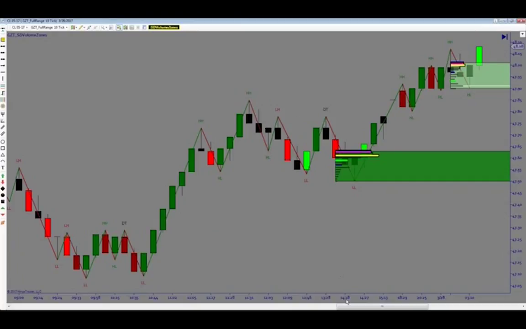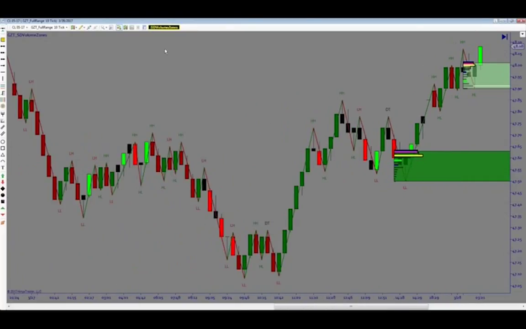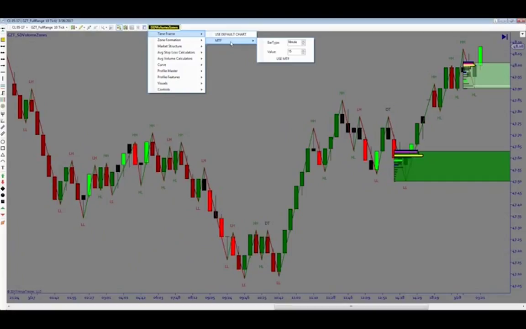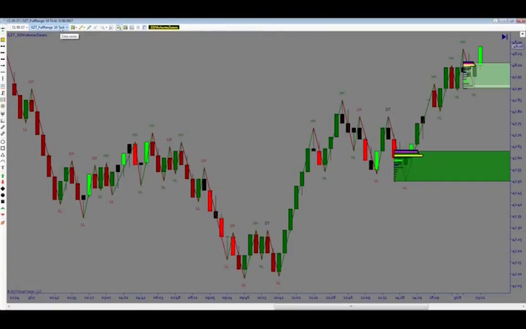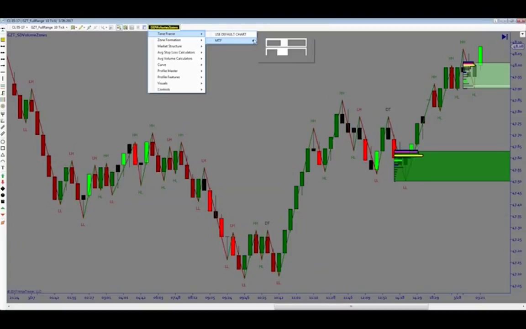Okay, so where we can add value is that we've already taken years of design and put features in here. If I wanted to use this time frame, and let's say we're looking at a 10-tick range bar, that might be completely microscopic to you. That's okay. If you're somebody on a weekly chart, we can look at a weekly chart in just a moment, but the concept is the same. If I wanted to, I could take this 10 range chart and add a 15-minute zone to it.